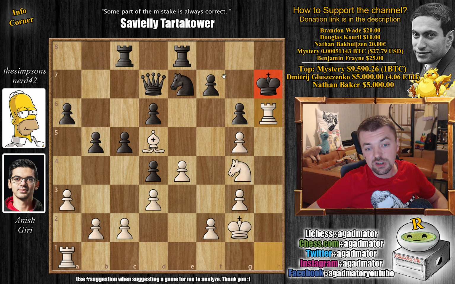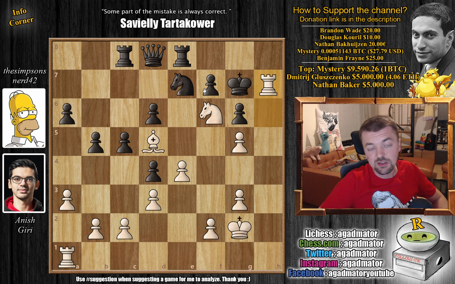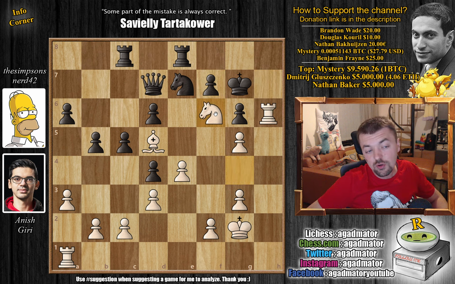Rook captures with check, king g7, and now knight to f6, threatening, of course, rook h7 check, king f8, and rook captures on f7 checkmate. So here, it doesn't really matter what you play. If you try to save your queen with queen to d8, that obviously doesn't work. It's just mate in 2, like we mentioned, rook h7 check, king f8, and rook captures here with checkmate. So you would have to offer the queen back.